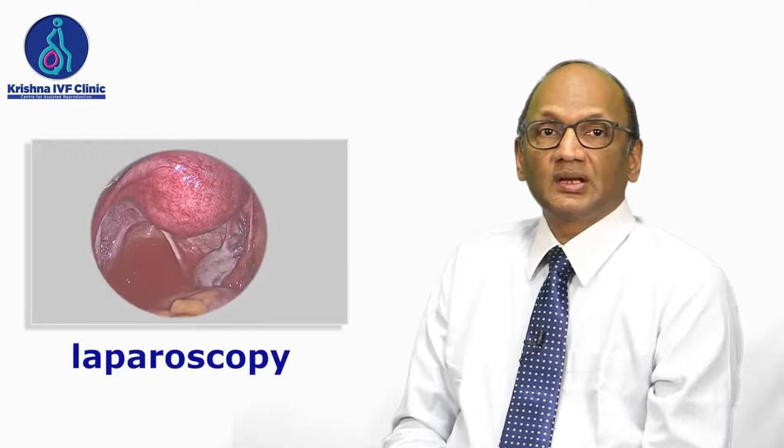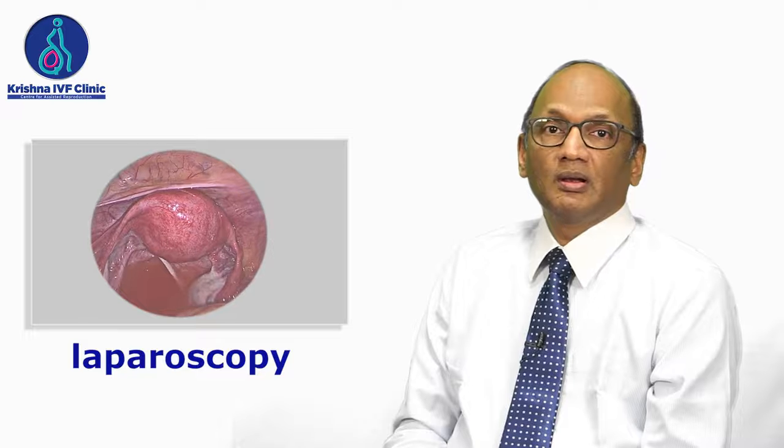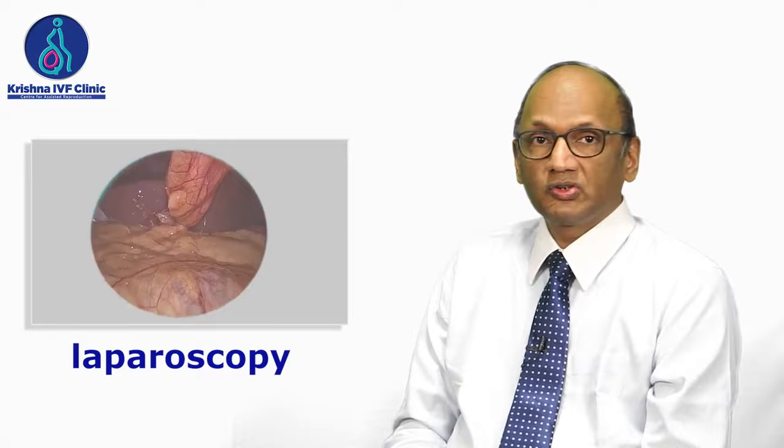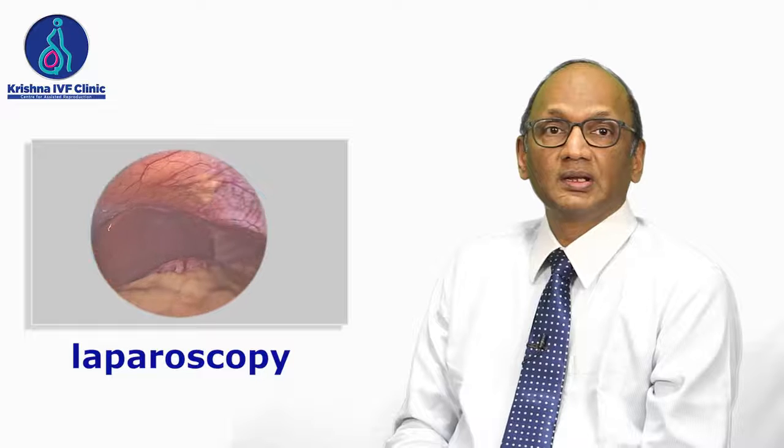In relation to the second investigation which I mentioned, that is the laparoscopy, this investigation is done under anesthesia. It is done when the period of infertility is longer, or when the X-ray or HSG is abnormal, or when there is a previous surgery on the abdomen like cesarean section, ovarian tumor surgery, appendectomy or uterine surgery. In these cases, a laparoscopic investigation is preferred.